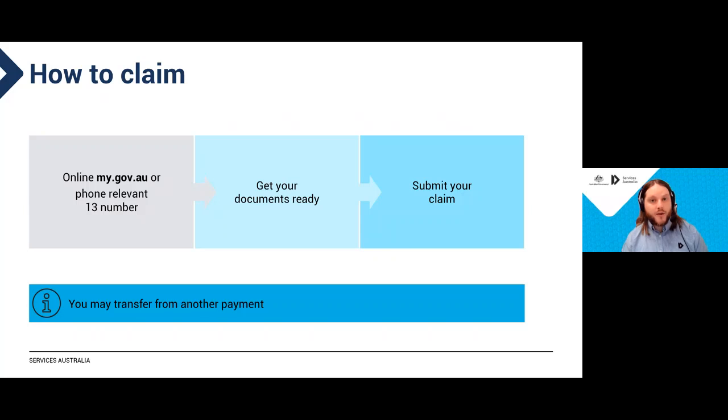The best way to claim a payment, concession card or other service is always online. To do this, you'll need to have a MyGov account and then link your Centrelink account to that MyGov. If you need help doing this, our staff can always assist you. If doing things online is perhaps not your thing, there are other ways that you can complete a claim, sometimes over the phone or in person at one of our service centres. If you would like help learning about our digital services, we can help you with this and we can get you started and show you the way.